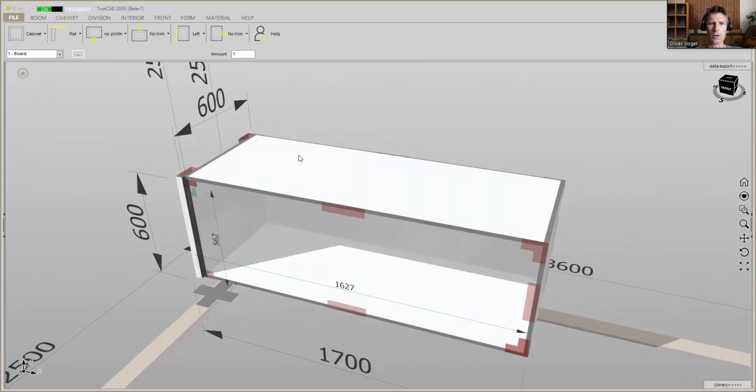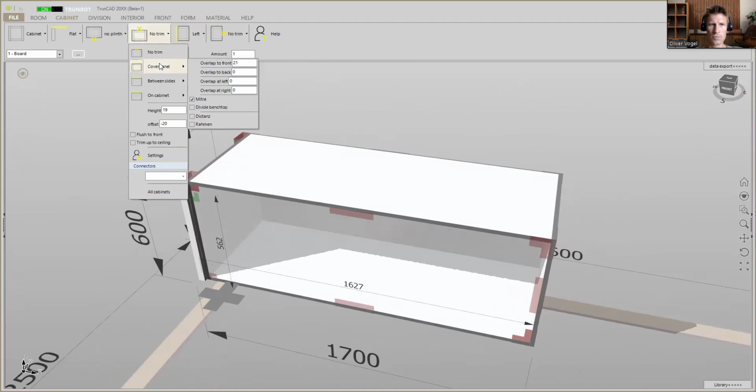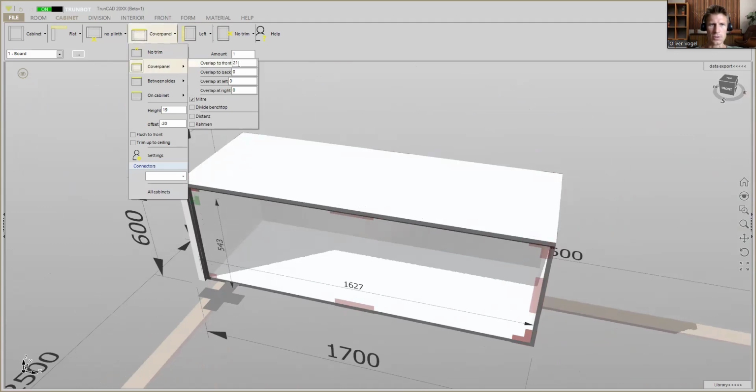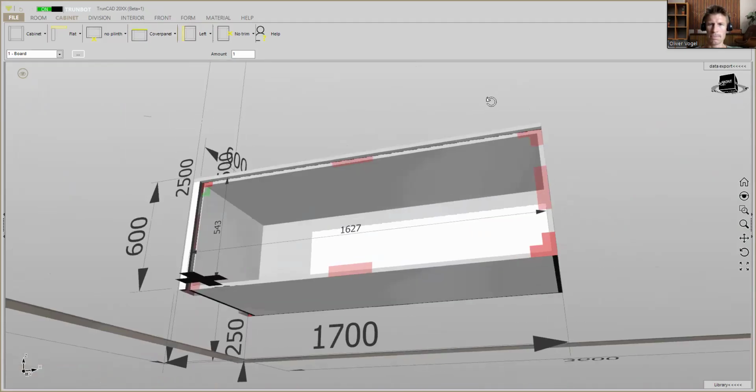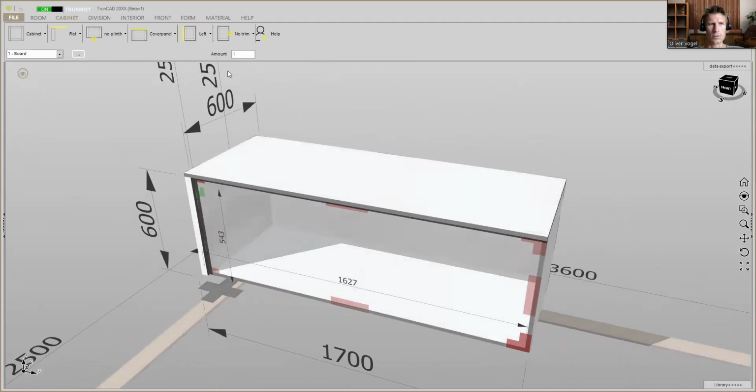So also on top of the cabinet, we want to have a cover panel. And the cover panel has also an overlap to front of 21. All right, and now our next step.